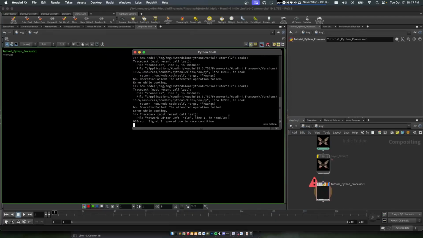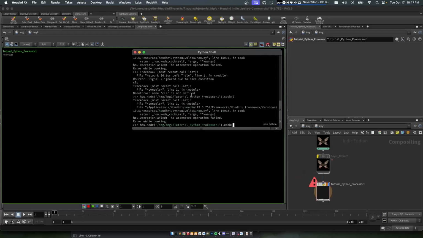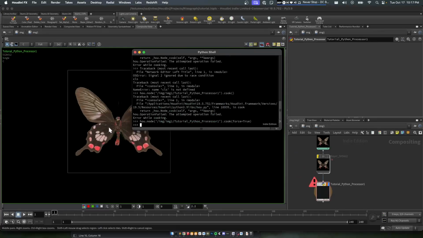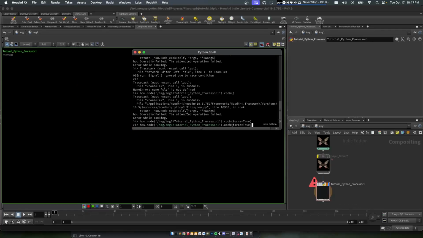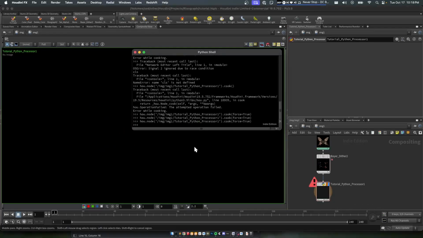And I can show you something here. If I bring this node into the Python shell and I just call cook with force is true, it'll actually show my input image here. As soon as I pan, it goes away for some reason. Yeah, it's pretty odd.